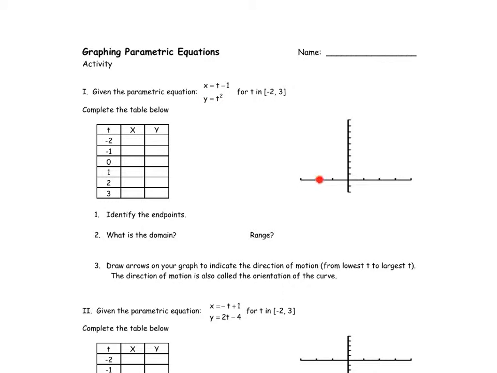We're still graphing on the coordinate system, so when they give us a certain domain, for example, in this case, t goes from -2 to 3, I need to plug it in, see what the x and the y values are, so I can actually sketch this graph. So let's go ahead and start with the first example.